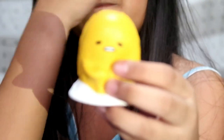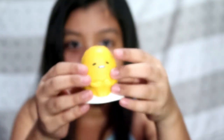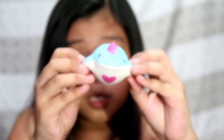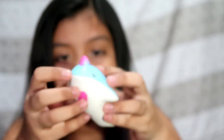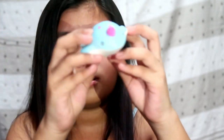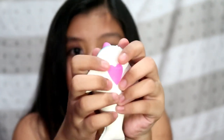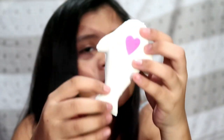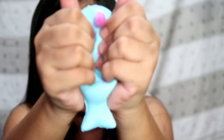And I just had my hair dyed. And just look. It's so cute. And yeah. My next squishy is this. I think it's a whale with a heart in this part. And have a horn. It's kind of like similar to the Billy the Whale kind of thing. So squishy. I love this.